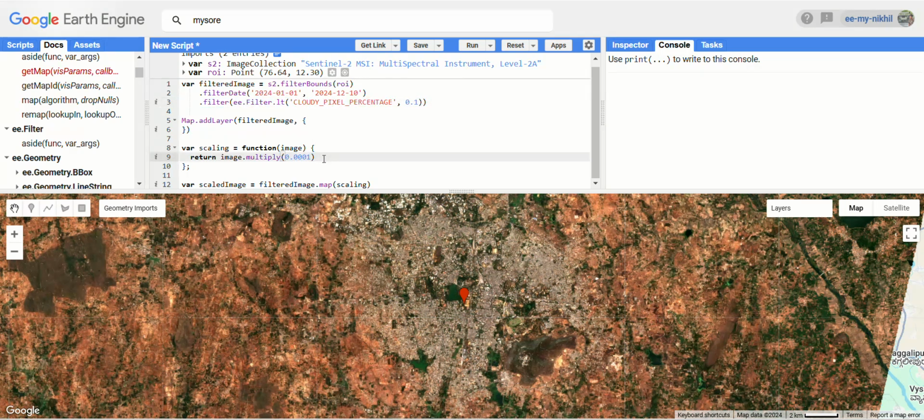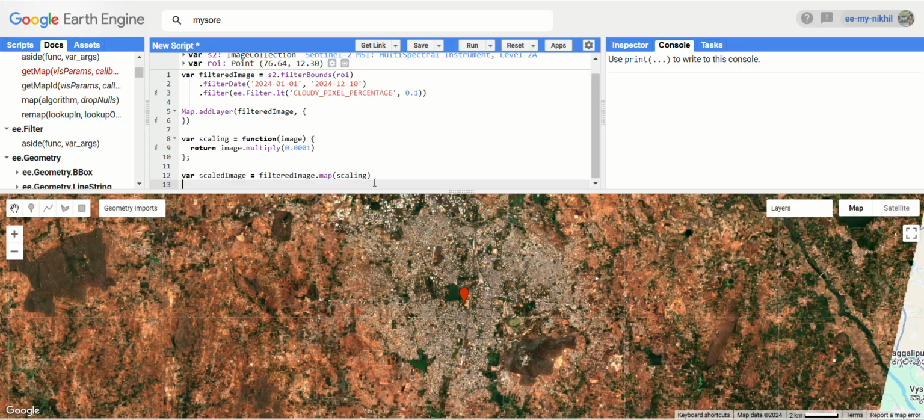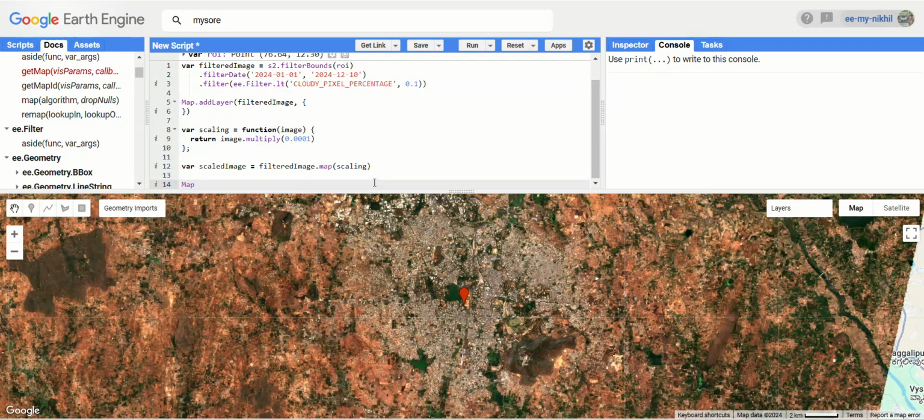So now I have applied our scaling function to our filtered image collection, and let's add this to the map in order to know the difference between our filtered image collection before scaling and after scaling.